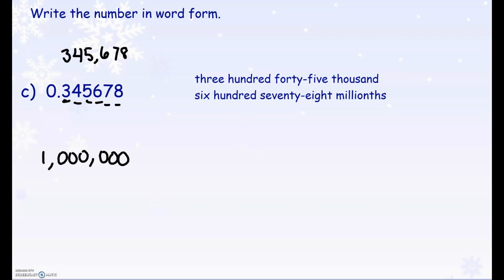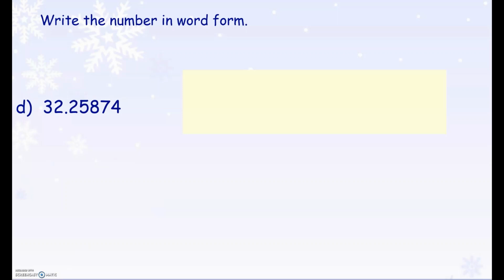Let's do one more. Last one. So go ahead and try this one on your own. You can pause the video. Again, count your place values. You can write that number in. Recall what number that is, and that's going to be your place value. And then read your whole number and then your decimal places I can put right above.